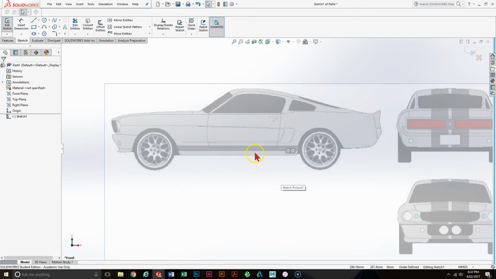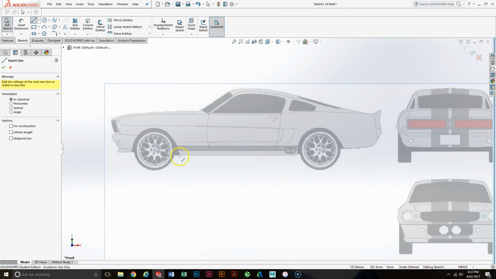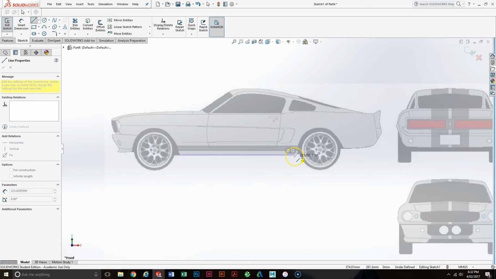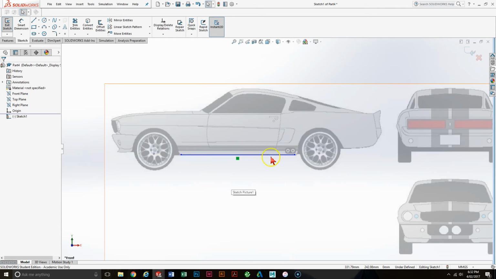Now when you're looking at a vehicle like this, there's a couple of quick tips that I like to show people. We've got firstly a nice straight line underneath the body of the car. So use the straight line tool here. Click, sketch a straight line. Now you'll notice that that line is still attached to your mouse. I like to press the escape button on the keyboard and that becomes detached.